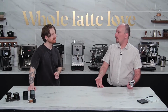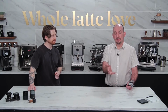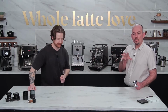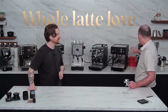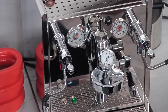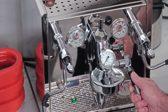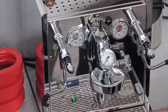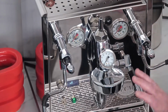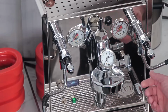So if you're around maybe 1.5 to say 2 bar, Zach, where would we be then, let's say you've got your flow control on your machine and we want to just put it at stock for a minute? Line pressure pre-infusion, what would you suggest, Zach? And again, line pressure pre-infusion is we lift this brew lever like we did on the Profitec Jump there, and then just the flow of water to the boiler pushes the remainder of the water out of the group. That's what line pressure pre-infusion is.